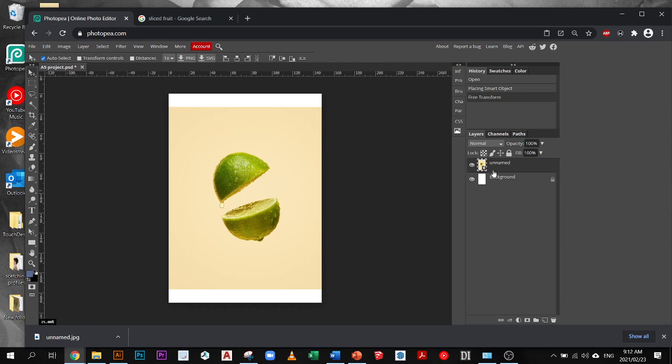Okay, there we go. So I want you to look at your layers over here on the right-hand side. It's difficult to see, but in the thumbnail on that unnamed layer, in the bottom right corner, is a little square. It's barely visible in the projector. I'm going to close this window a bit. There we go. There's a tiny little square in the corner. That means that this layer is a smart object.